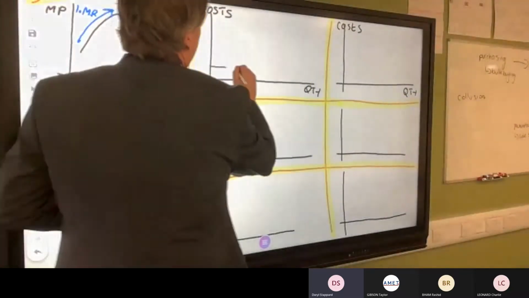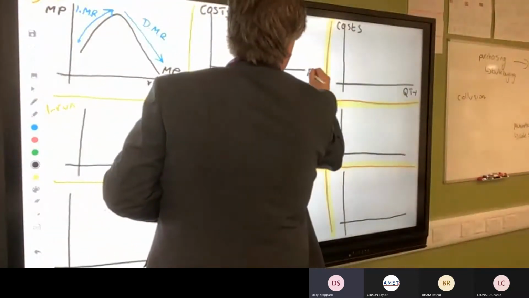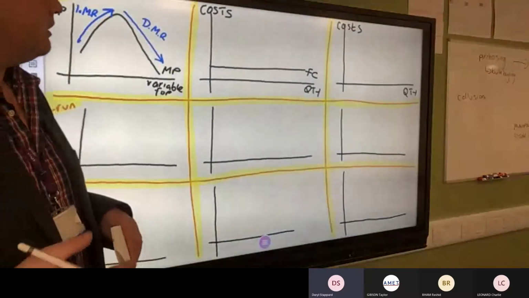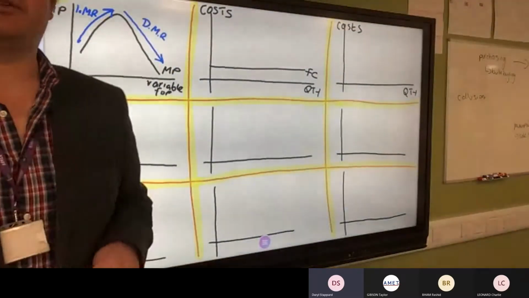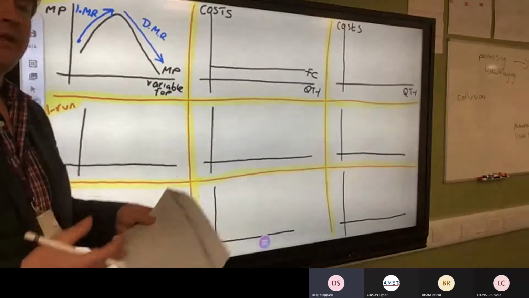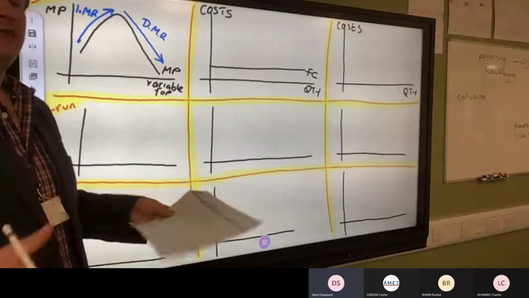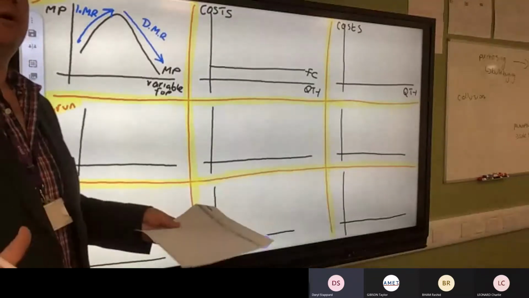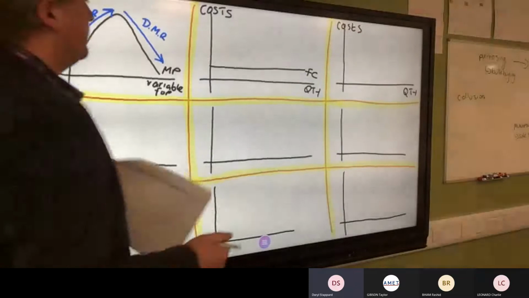Now, fixed costs do not change with output. So we get this horizontal line for fixed costs. They're not dependent on how much the business produces. So in the short run, this could be things like rent on premises. It could be a lease to operate a business for that particular year. It could be the insurance costs. It could be some salaried workers that we've got to pay for in the short run.